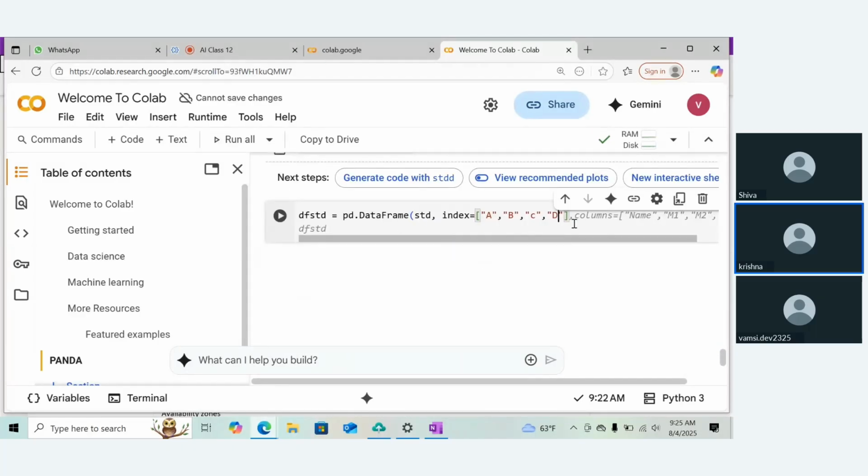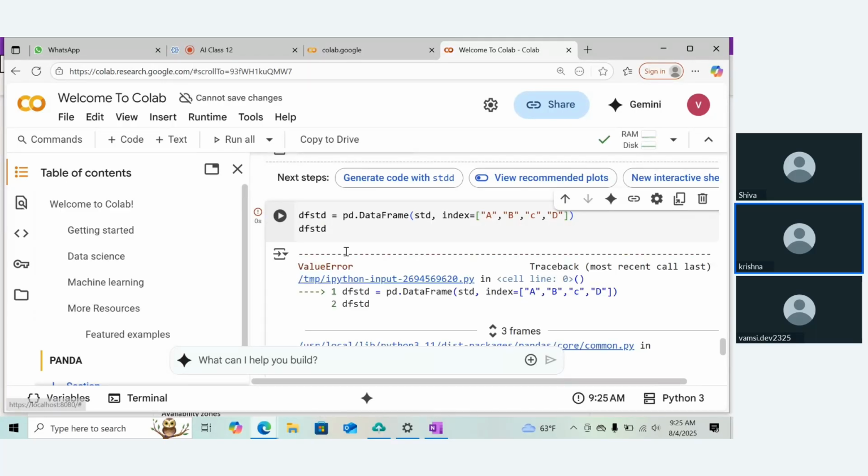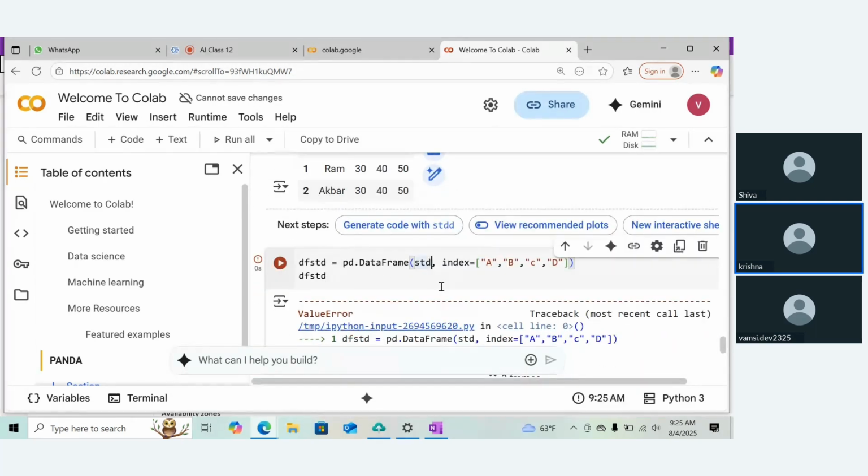So we can add the indexes as well here. I'm giving dfstd index here.